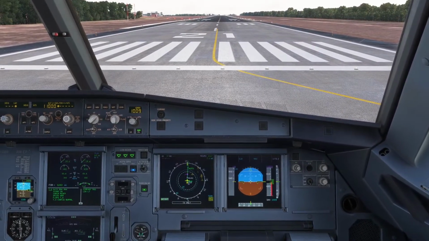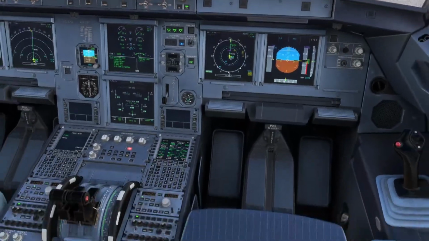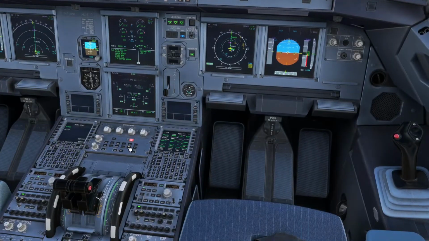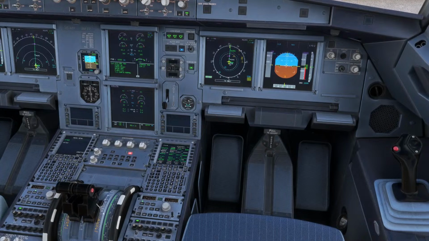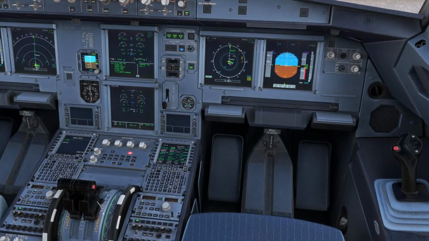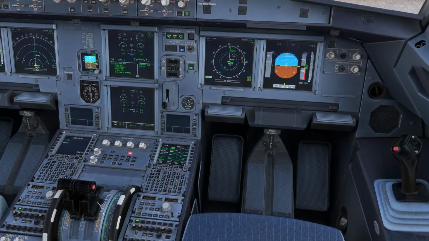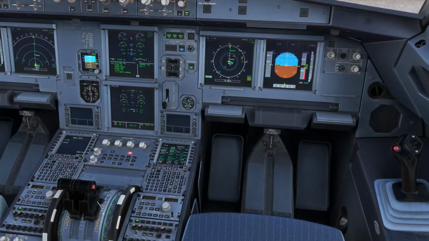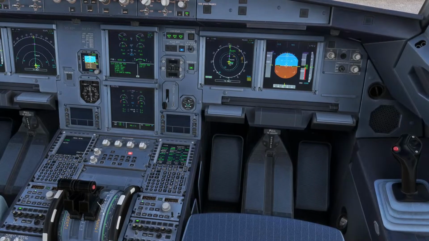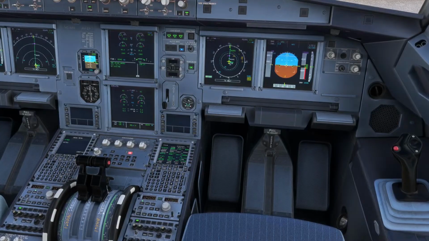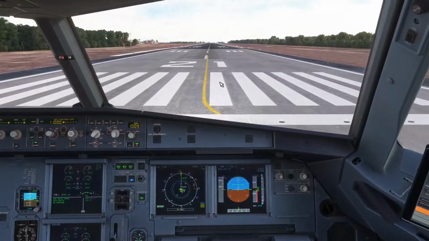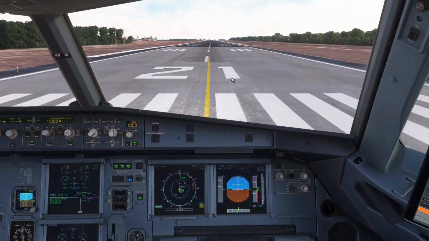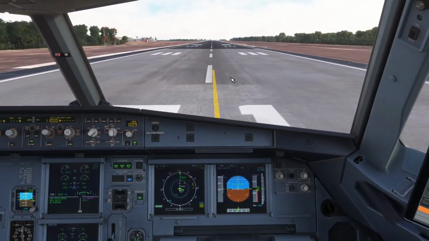Okay, 40% in one. Set takeoff thrust. Man flex 51, SRS. Thrust blue.